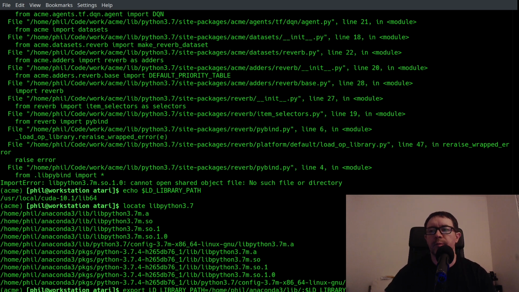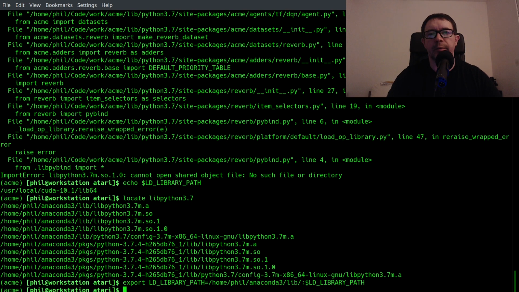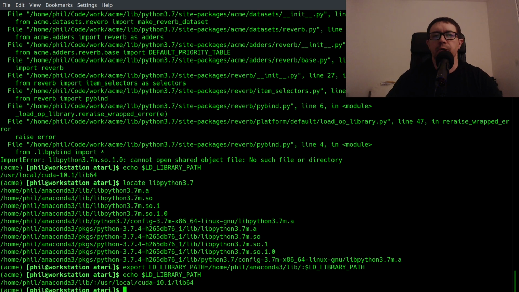And so let me move my face out of the way here. The $LD_LIBRARY_PATH with the $ will append the current variable for the LD library path, and we can verify that by echoing it to the terminal, and we see right here that it now includes both directories as we want it to do.